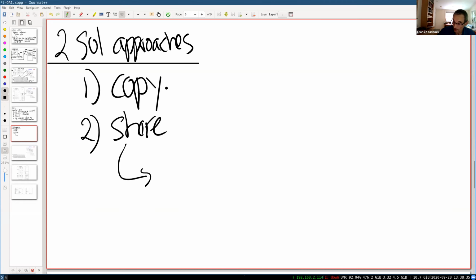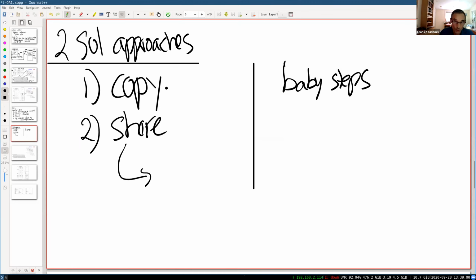But it's important to realize that there are two different ways of going about this particular problem. In either case, whatever approach you use, there's sort of an implementation strategy to it. And the implementation strategy that I use for almost any kernel program is to do everything in baby steps. So I might have sort of a general plan in my head about all the changes that I want to make. But once I start making those changes, I do like 1 or 2, and then make sure that those work first, and then keep going. And the other thing I do, mostly as a strategy, is keep the existing code.